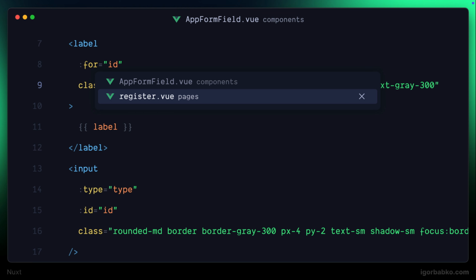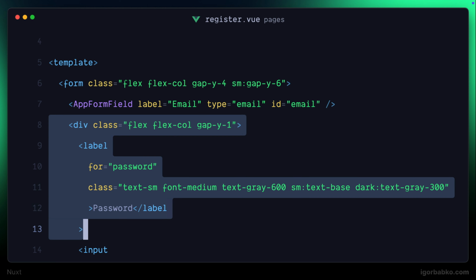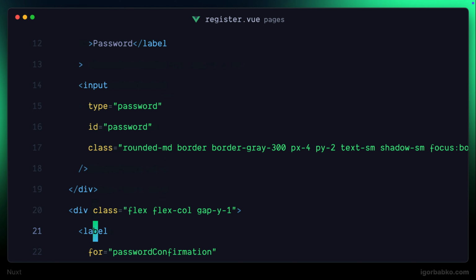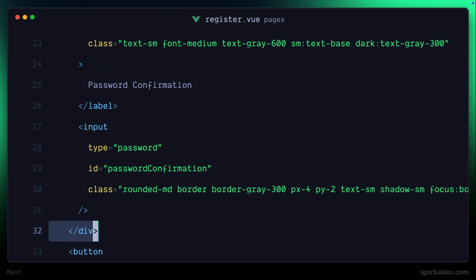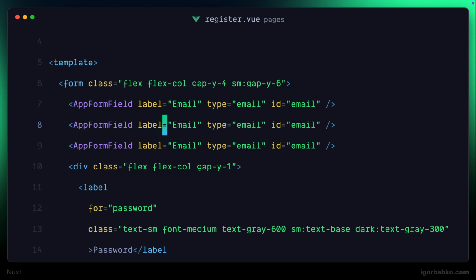And now let's get back to the register.vue component and pass all necessary props into this component. Label, type, and ID. Let's also duplicate the markup of this component a couple more times since we have 3 fields in this form. And use proper values for these props.